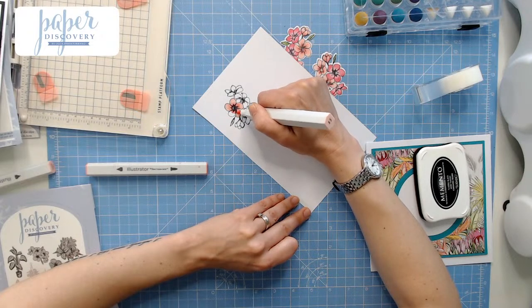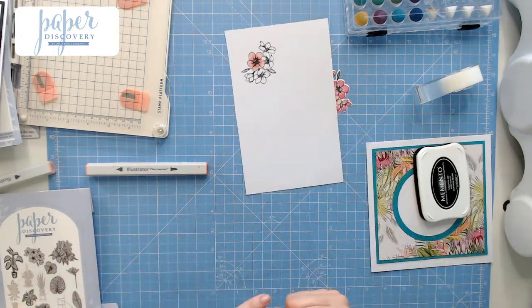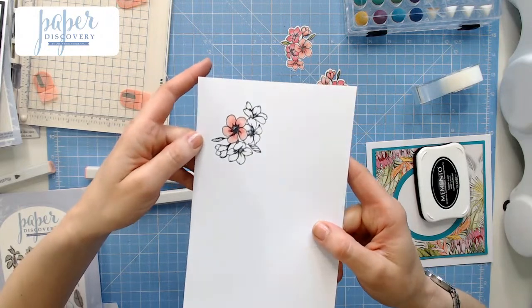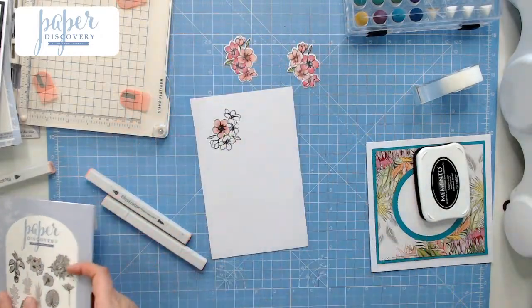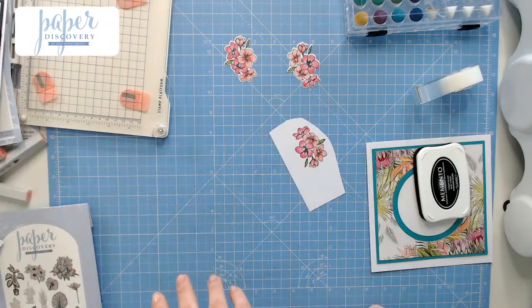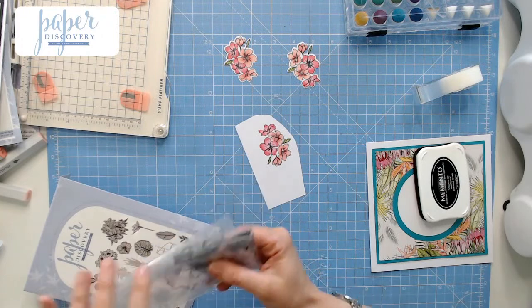I would definitely use, depending on which brand you're using, the colour system, the numbers, however they've got of letting you know which colours go with which are darker tones of others. So hopefully you can see there, we've got darker through to lighter. And as I said, here's two that I've already coloured and cut, and then I've got one more that I need to die cut out. So I just need to do that. I haven't gone in too much detail when it comes to doing the centres. The leaves are just one colour as well, just one of green.